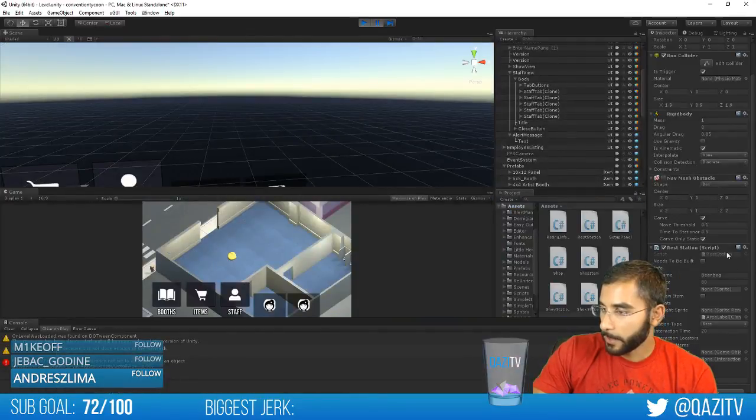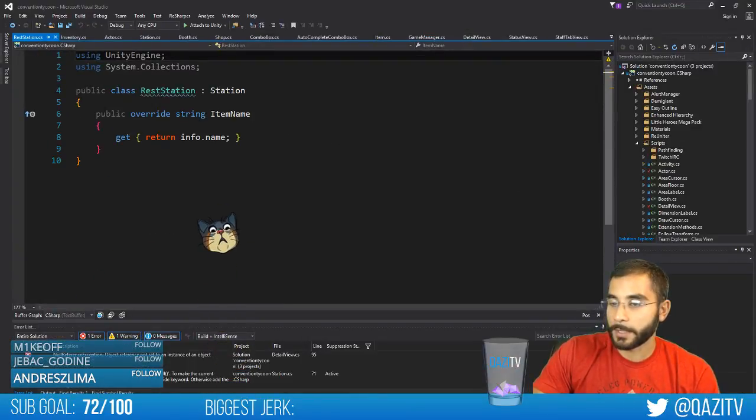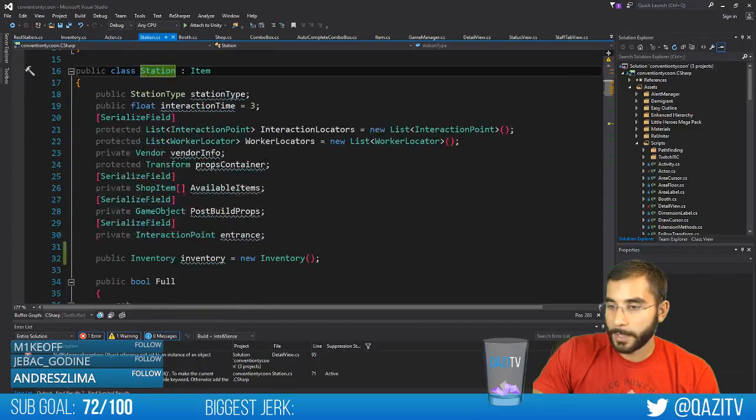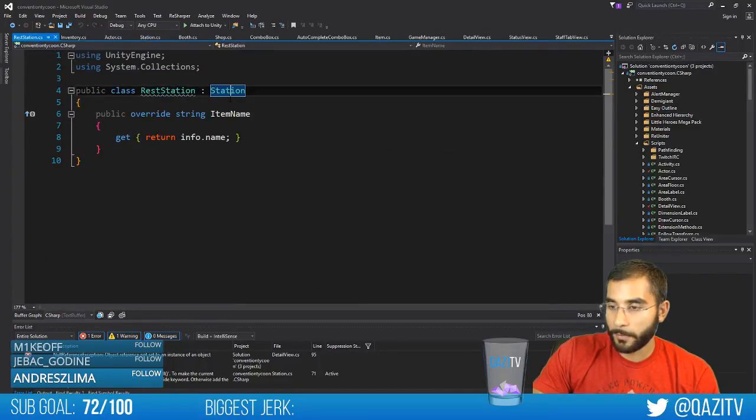Is a beanbag chair a station? Oh crap, it is. It is a rest station. I didn't realize that. So then why isn't it picking up the station class? It should be getting component rest station, which is a station.